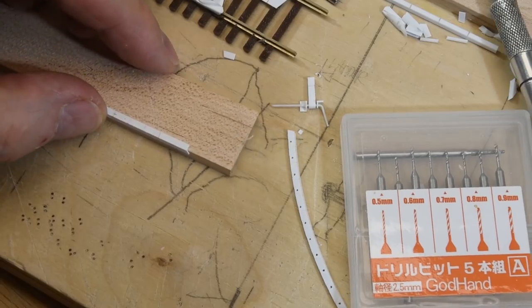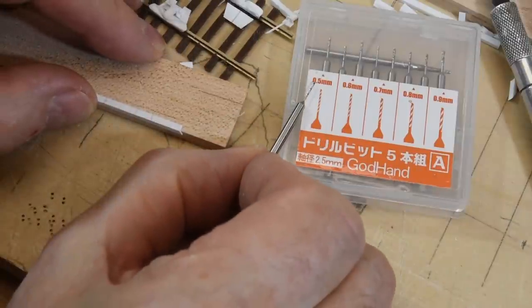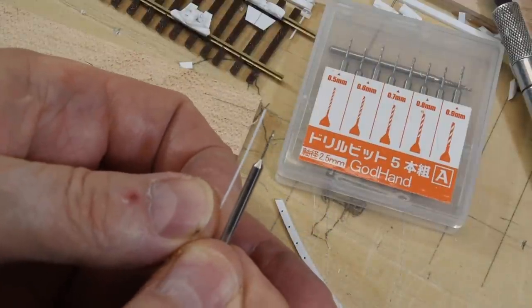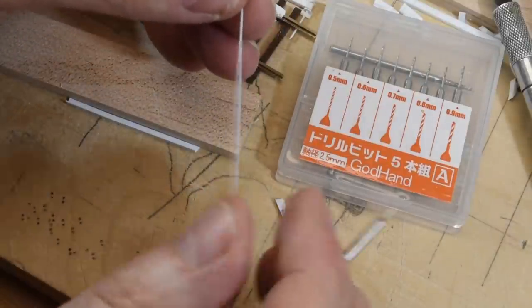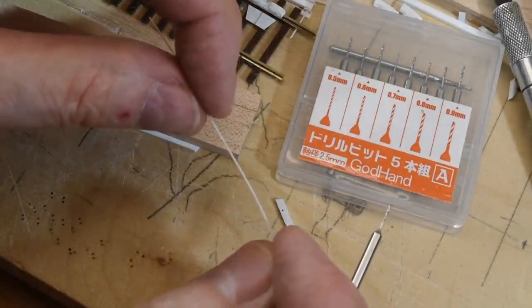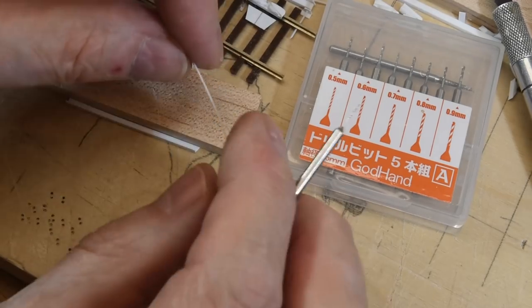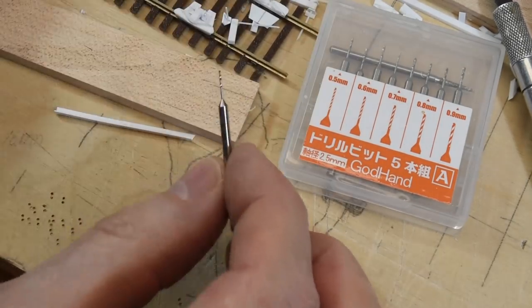But before I do that, I'm going to take a 0.5 millimeter drill bit. This is the equivalent to 20 thou rod. Now, 20 thou rod varies. It's just the nature of the beast with this stuff. It'll go from probably 22 thou to 18 thou along its full length sometimes, but that's okay. Sometimes it'll be loose and a little bit thicker, but it goes through.